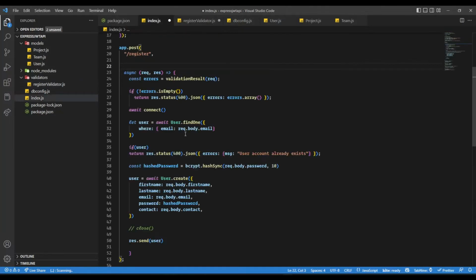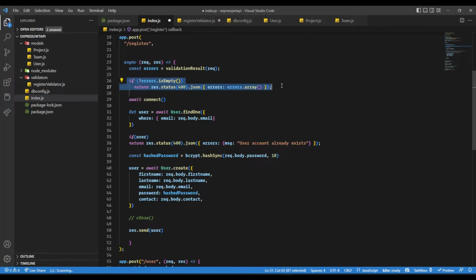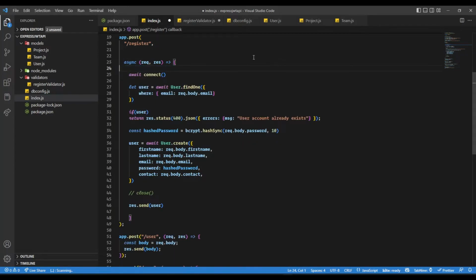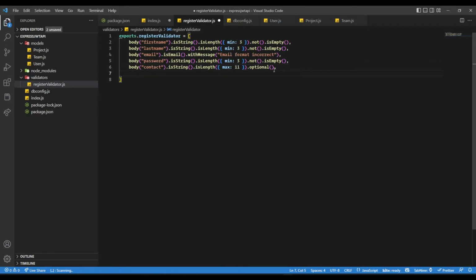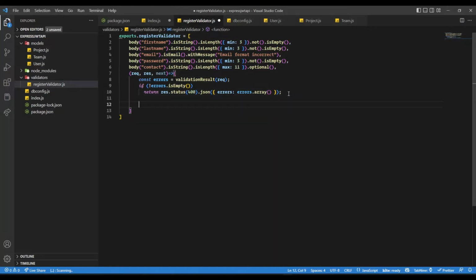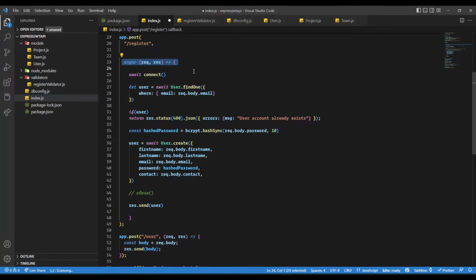Now, another thing: if you notice this function over here, which checks if there is a validation error or not, it can actually be considered another middleware. So we'll take this from here and write another function here. That would be a callback with request, response, and this time we need the next parameter. And here we will paste that validation check. So if there are no errors, we just continue, and if there are errors, we just send back the errors. To continue when there are no errors, we put next so that it will keep on going forward. Then it will go to this actual function over here.